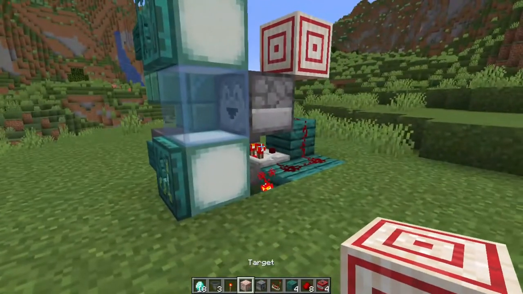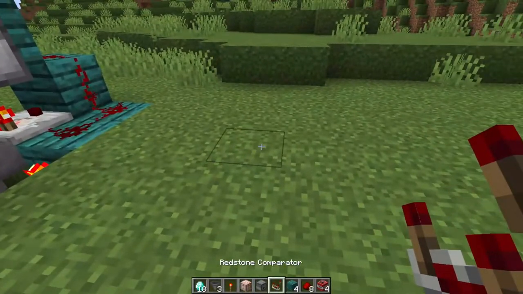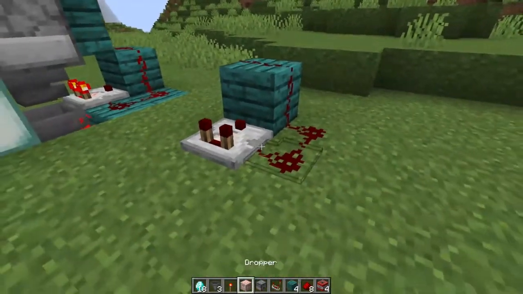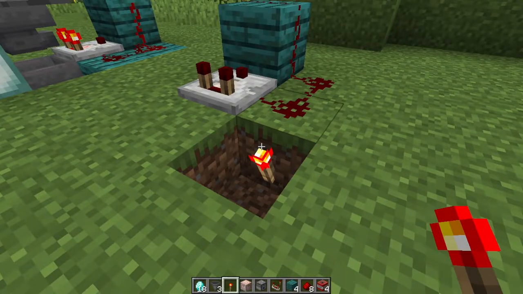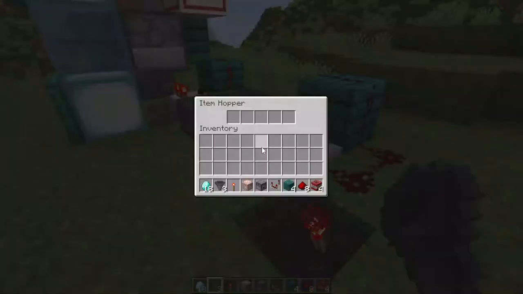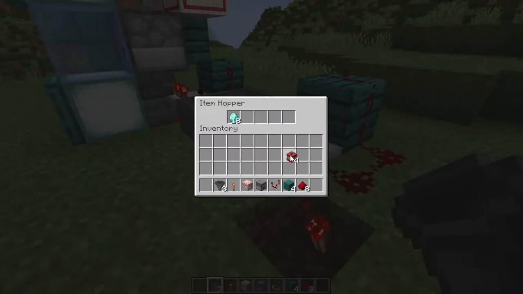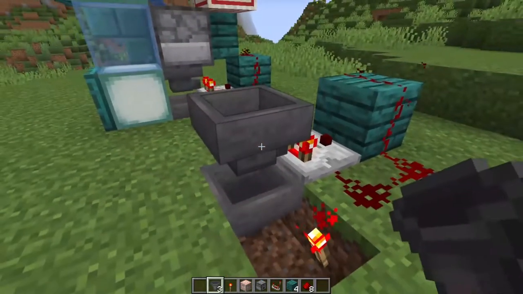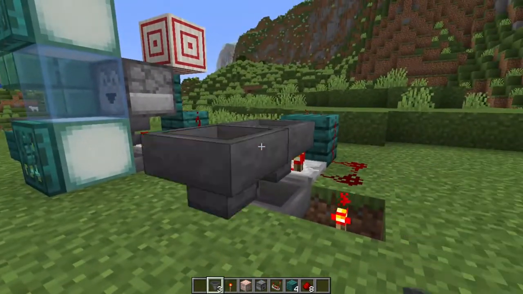First, we'll start off with the item sorter. Start by placing a comparator here, a block here, 2 redstone dust here, 1 up there, and then your redstone torch there. Then, get your hopper and place it into the comparator, where you can then place your diamonds and your replacement items. Then, put another hopper underneath, and another hopper facing into this hopper.